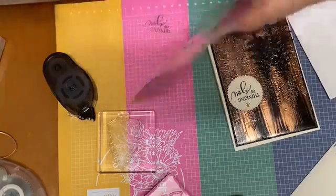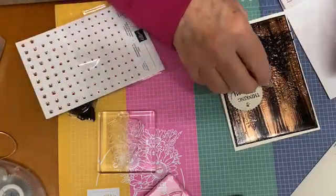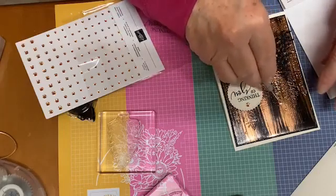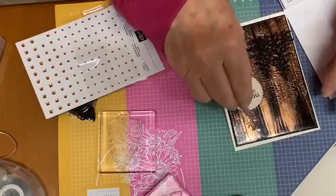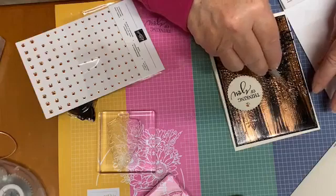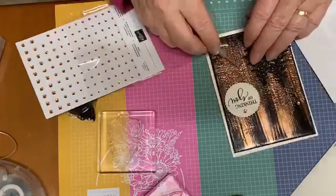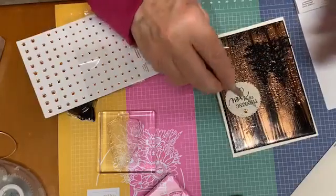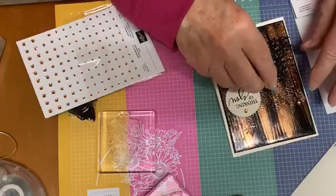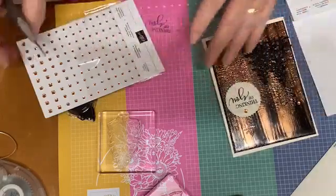Oh, I can't see that one. Thought it had gone somewhere, but it hasn't. I just couldn't see it. I like to put a big one sort of close together, but maybe there. And I might shift that one because you can't even see it. So I might put him near that one. How about that?